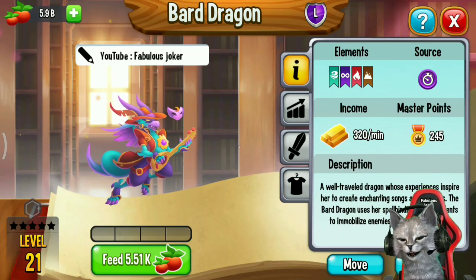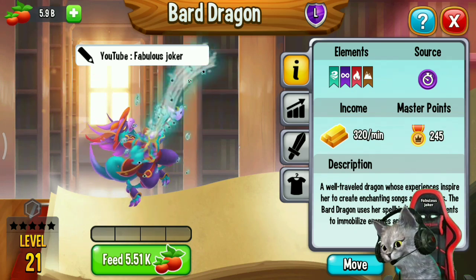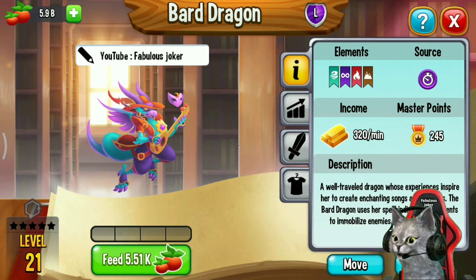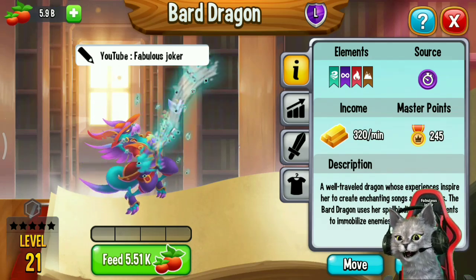Okay, I'm gonna try to feed this dragon to level 40, and I'm gonna use her in battle. Remember, you can get the Bard Dragon in the Hero Quest, Van Island Part 2, with about 11,000 coins on that mesh island of Van.